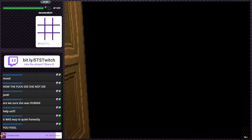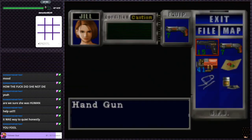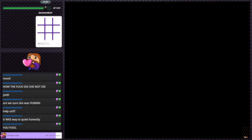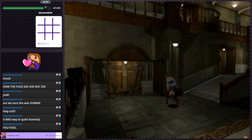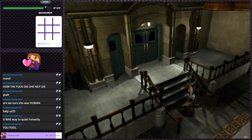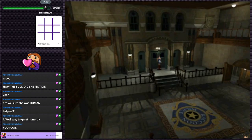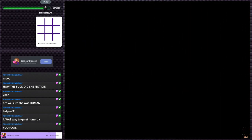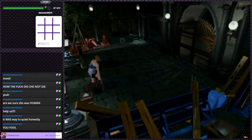Okay, where do we go now? Yeah, this is a save room. Hopefully the save room is still safe. In the other game, save rooms have always been safe. I don't know if that's true in this game or not, though. So far, it seems to be. Huh. Okay, shit, dude. So where do we go? I don't know. Maybe once we go out here, it'll all become clear to us. I kind of wish I would have brought an ink ribbon with me so I could save. Because now I want to save.